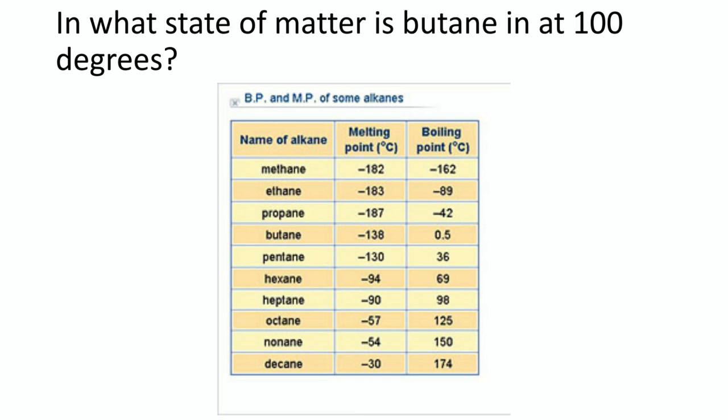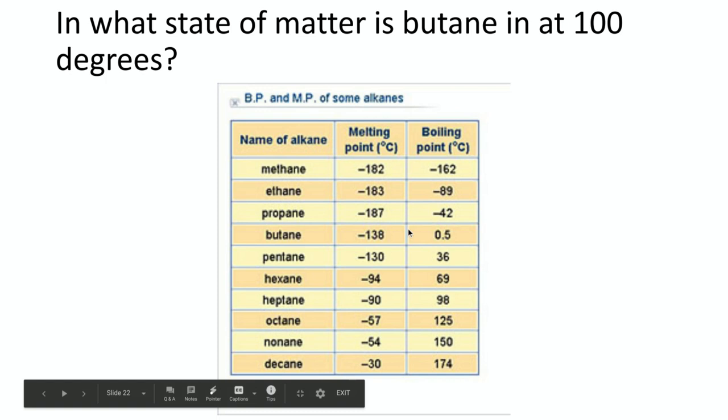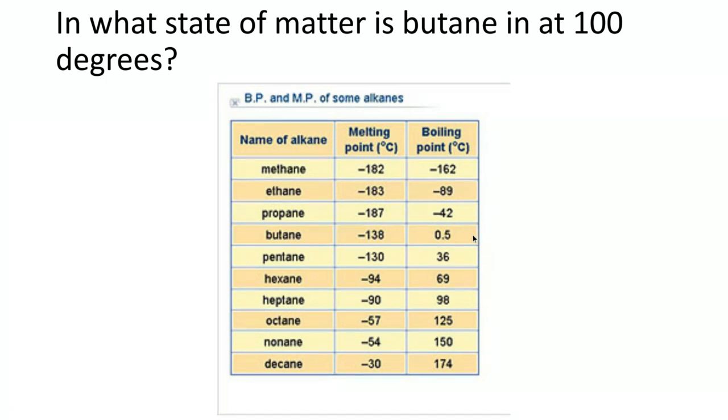All right, butane at 100. I'm going to give you a few seconds. You can pause if you want. When you've got your answer, solid, liquid, or gas, unpause. Meanwhile, I'm going to silently count to myself and let you figure it out. All right, butane at 100 is definitely warmer than the boiling point, so the substance will have boiled, and that means that butane at 100 is a gas.